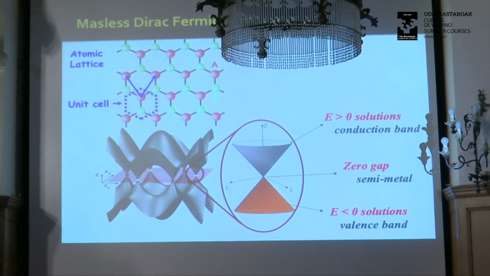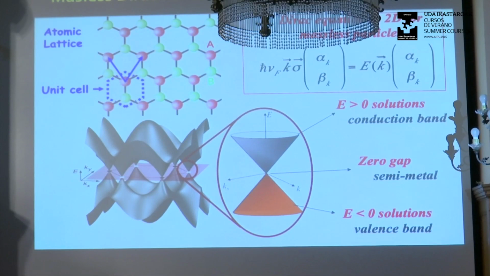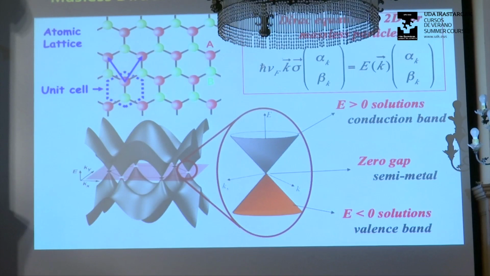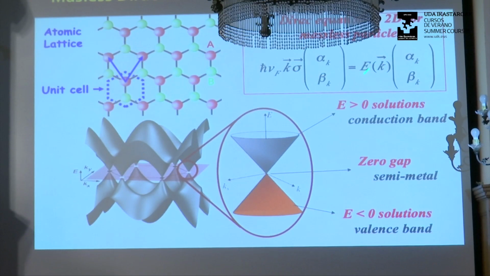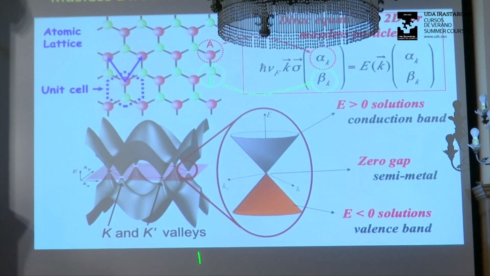This unusual linear band structure has led to all kinds of analogies between the behavior of electrons in graphene and the behavior of massless ultra-relativistic particles. In fact, the Hamiltonian that describes this behavior is just here. Its energy is linear in k. In the usual Dirac equation in two dimensions, this is a spinor which represents the spin up and down of the electron. In the case of graphene, this represents whether the weight of your electron wave function is on the A or B sublattice. Another thing that will appear in the rest of my talk is that we have fourfold degeneracy in graphene. Electrons have spin up and spin down degeneracy. In addition, they have K and K prime degeneracy, because there are two inequivalent such valleys in the Brillouin zone of graphene. So just remember four.